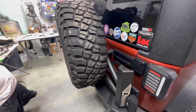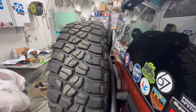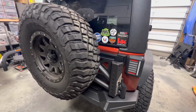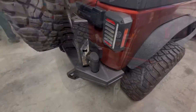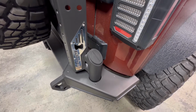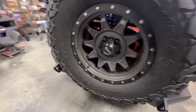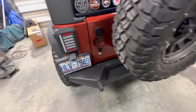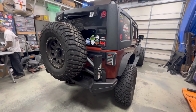All right, guys. So, as you can see, it's flat up against it, but it fit. So even with my wheel having that positive offset, it fits. So we're not completely finished with this. As you can see, we've removed our silver plates, and Mike's getting ready to remove this chrome plate, and he's gonna paint those up and match them to the body, and then we'll put them back. But looks pretty cool. Let me know in the comments what you think.